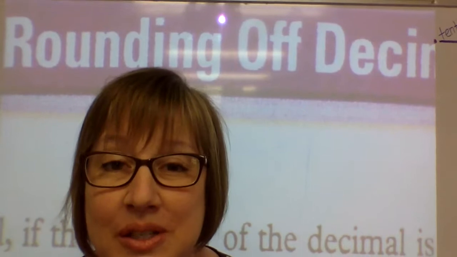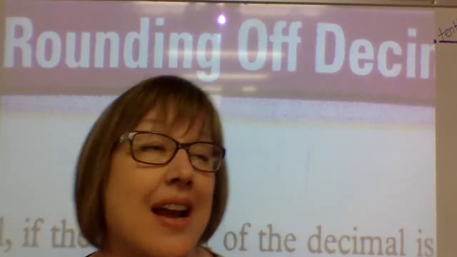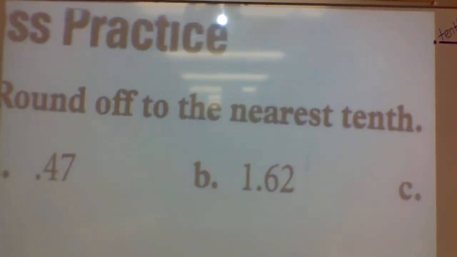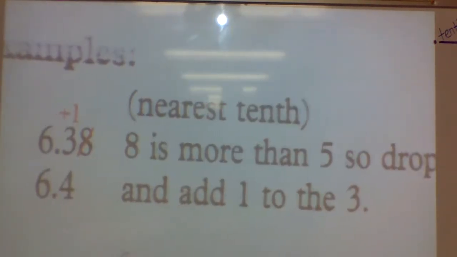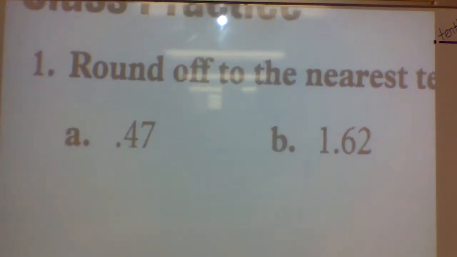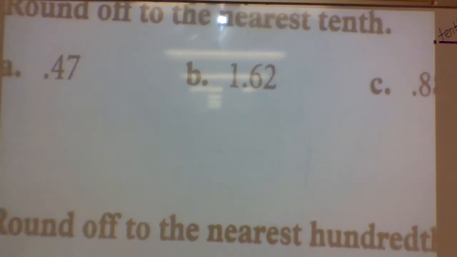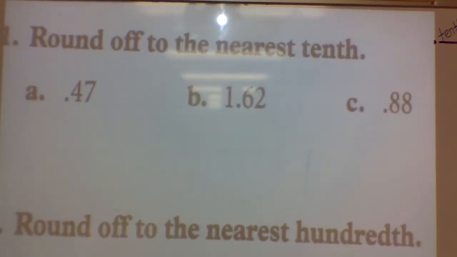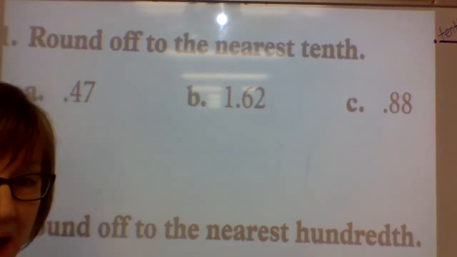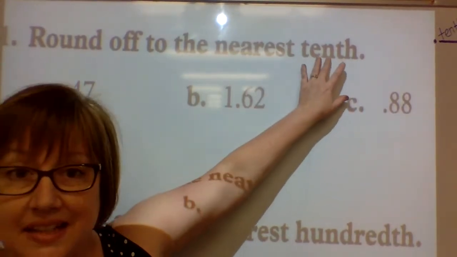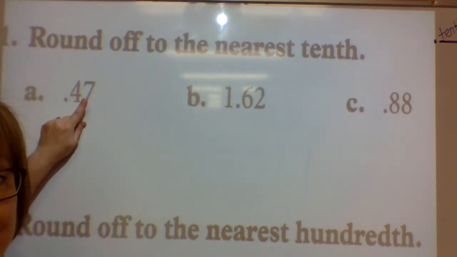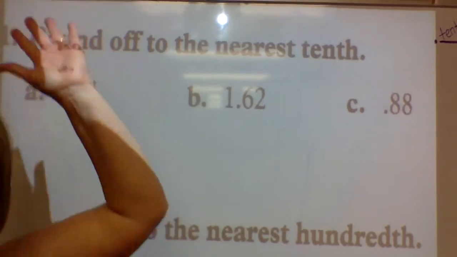Okay, so we're going to do some rounding of decimals this time, and it has to do with division. Okay, so here's the examples. If you can see it, it still has that crummy printer. I don't like that. Let's just do this. It says round off to the nearest tenth. Actually, it doesn't involve division today, but it will eventually. So round off to the nearest tenth. Tenths have one decimal place, right? So you're going to look to the right for the determining digit. 7 is 5 and up. We round it up, right?